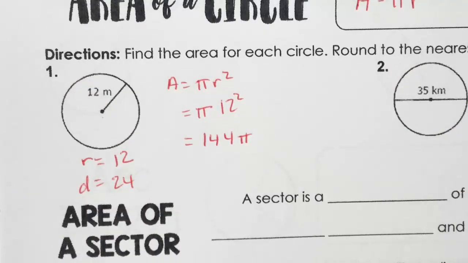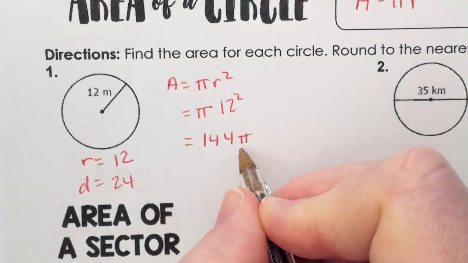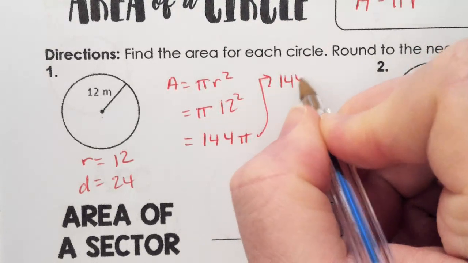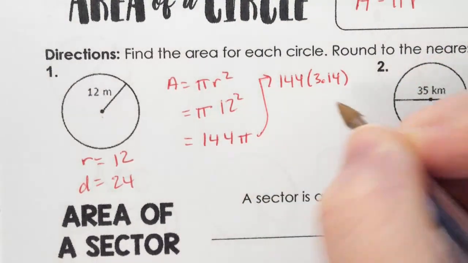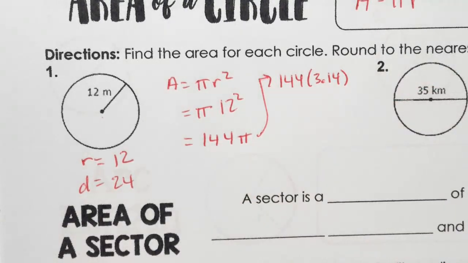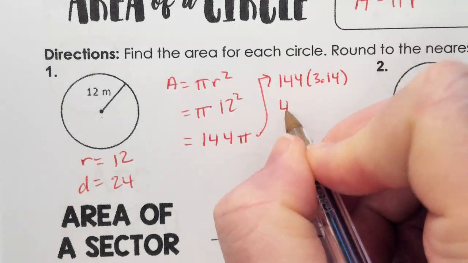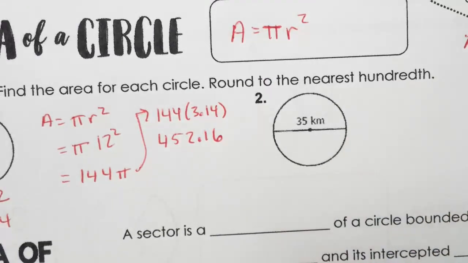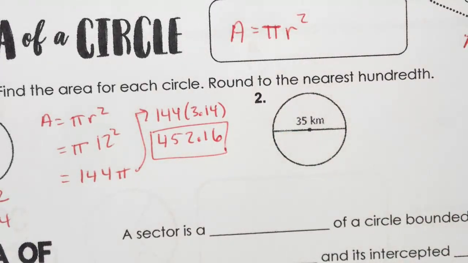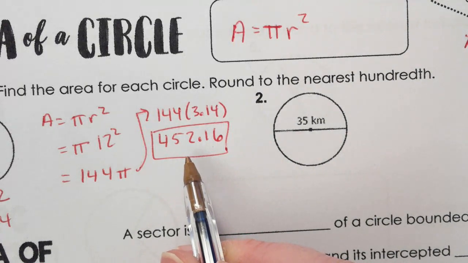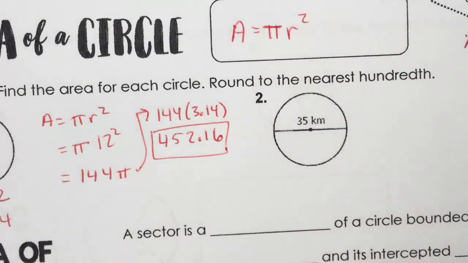So basically, you're treating the pi like an x. And what's 144 times 3.14? We're doing 144 times 3.14, or vice versa, 3.14 times 144, and we would get 452.16. They said to round to nearest hundredth, which means 2 decimal places. We're already there, so that is our final answer. Fantastic. This was our exact answer. This is our estimated, approximate answer. So this is exact. This is approximate.